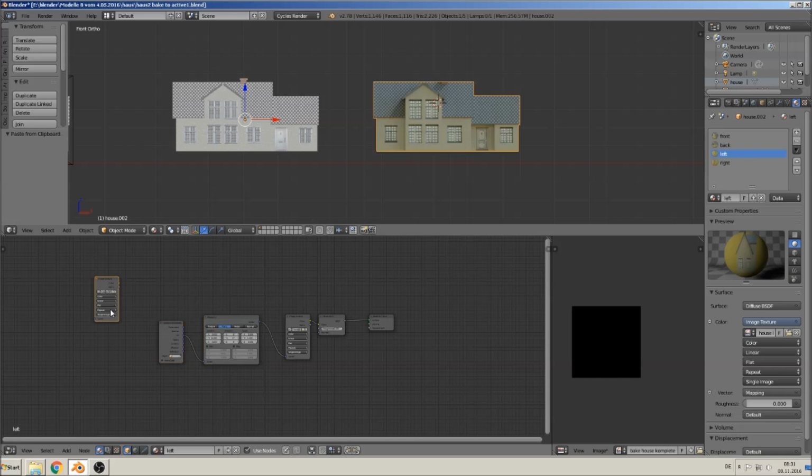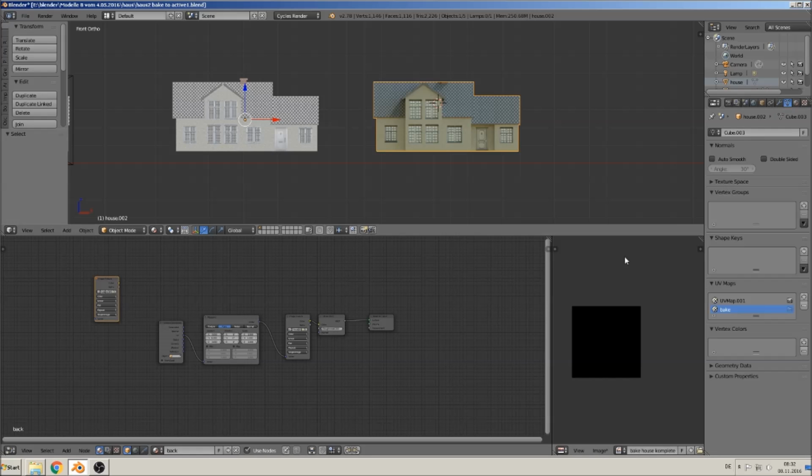Important is when you place it in to click 2 times on it to make real that it is correctly clicked on. That is important. It must be yellow active. If something else is active, you have a problem. The bake doesn't work. So it must be yellow in all materials. We see that is correct.